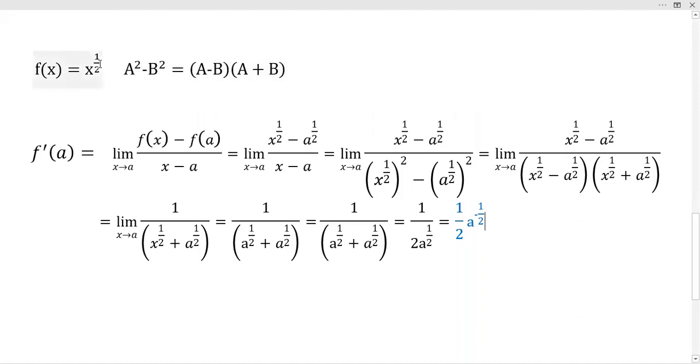So we're trying to find the derivative of x to the 1/2 using the limit definition. And I've already got written down the majority of the steps here. The limit definition is basically just a limit statement married to a slope formula. Really, this is like y2 minus y1 over x2 minus x1. We're just using functional notation. When you marry that to a limit, you get a tangent line as x approaches the value a. So let's understand how this identity comes into play.